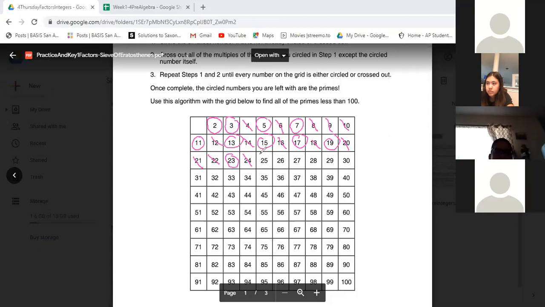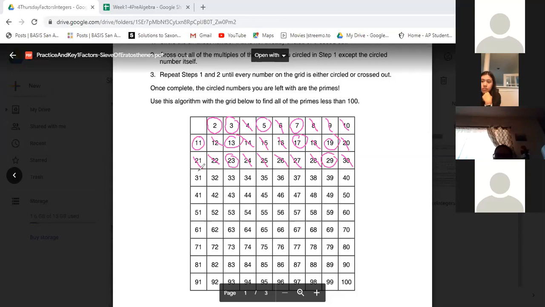Cross it out. Okay. I think you cross that one out too. And that one. And that one too. I think you circle that one. And then you cross that one out. Yes. Okay, Josiah, can you do this row for me? Sure. 15 should have been crossed out. Oh, shoot. Did not mean to circle that. Yeah, because 3 and 5. All right, thank you.